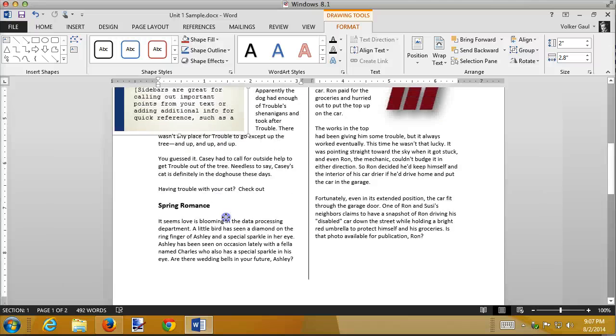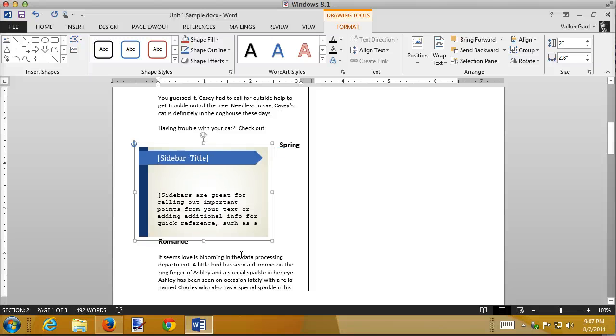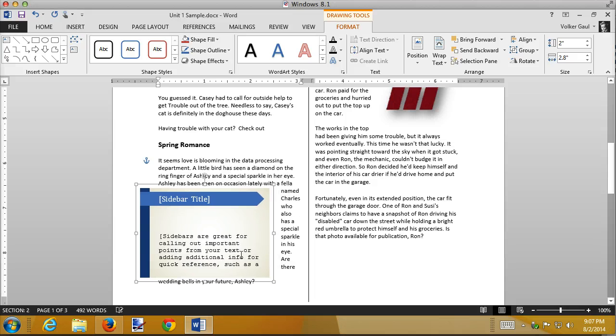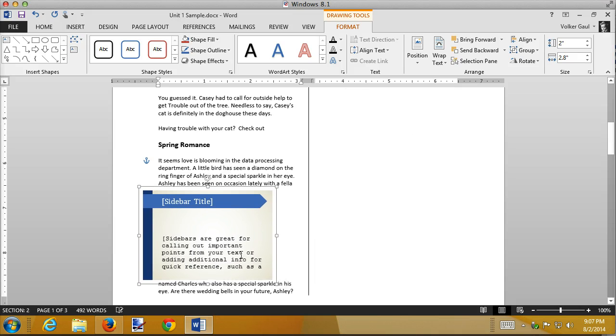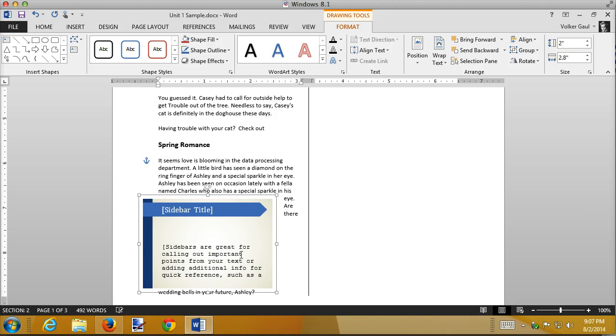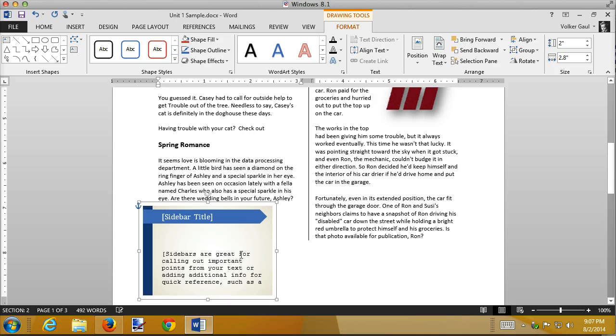Now another thing the book doesn't talk about with images and text boxes like this is you can use the arrow keys. As long as the text bar is selected, I'm pressing the down arrow key and it moves it down. And I can move it over a little bit. And I can move it down some more until it starts wrapping the way I want it to. This is doing this basically 1 pixel at a time. And that's kind of what I'm looking for.